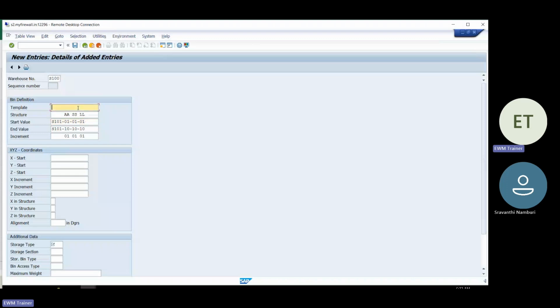And again, we are having a template for this one. In place of numbers, I'm going to represent N, and in place of anything, constant storage of anything. So the remaining part, I will go with the constant. Only in place of 0, 1, I'm going to mention number. So here you can see in place of numbers, we are going with the N, and the remaining things, we are going with the constant.